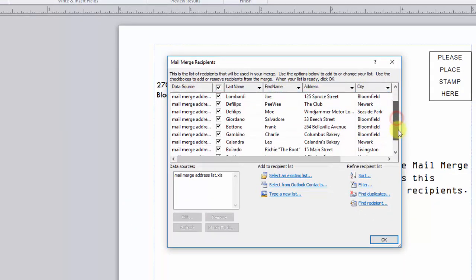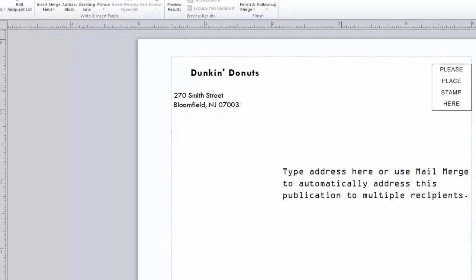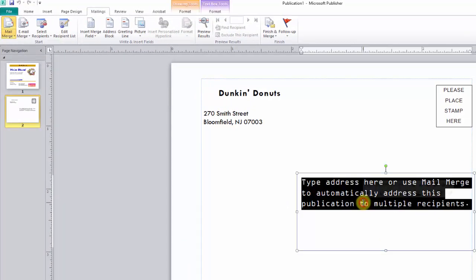The ones we had to begin with, and then the ones we typed in, or that you guys are going to type in. You could do different types of sorting, you could filter, you could uncheck if you don't want one to go to this guy, but for the most part, it doesn't matter how you print them out because they're all just going in the mail, and you're going to send them to everyone, so just click OK. And it's like, alright, what did I do? Well, you really didn't do anything. We've just linked the two files together.